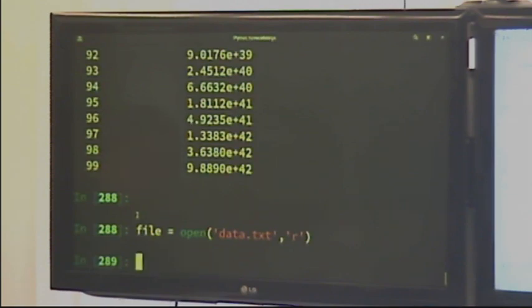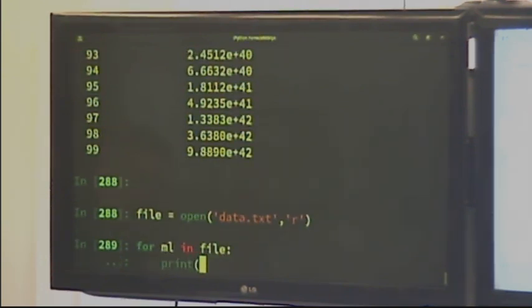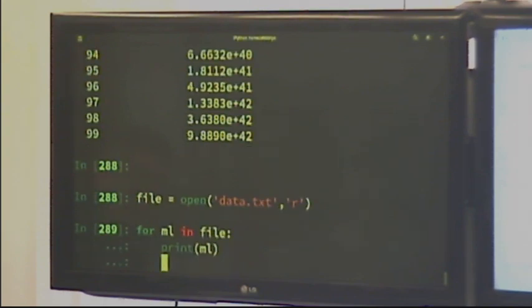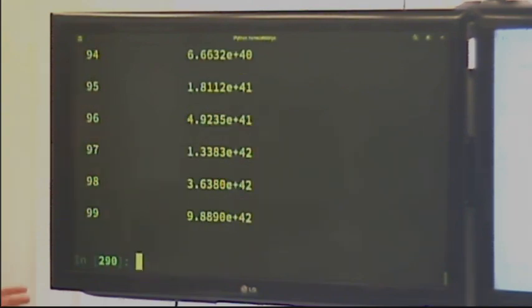So let's do this and print, only print. We are going only to print. What is the output? We'll say for l in file, print l, okay? It printed every line. It doesn't do anything else. We haven't stored this thing.